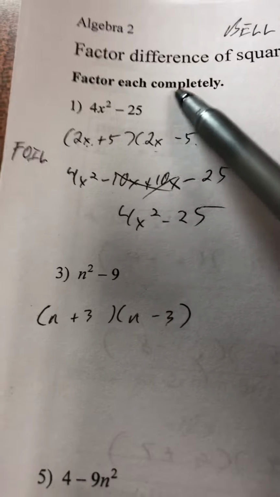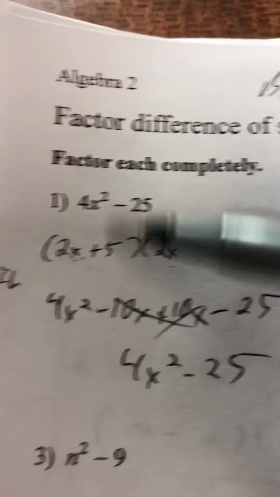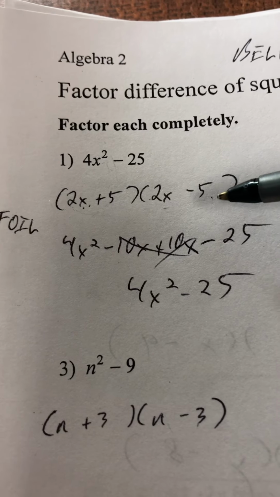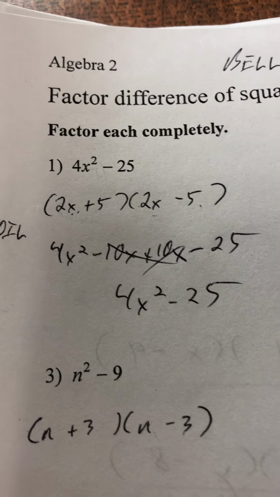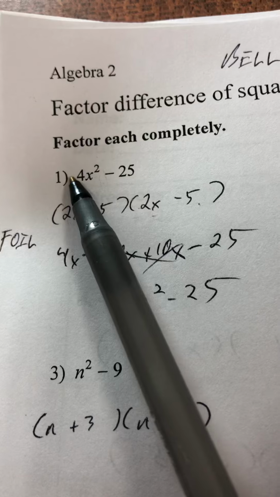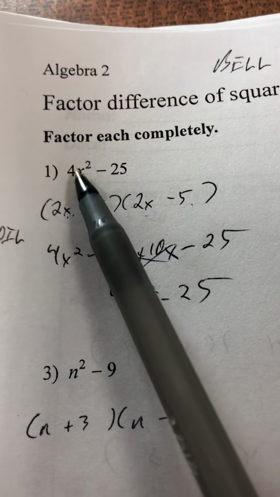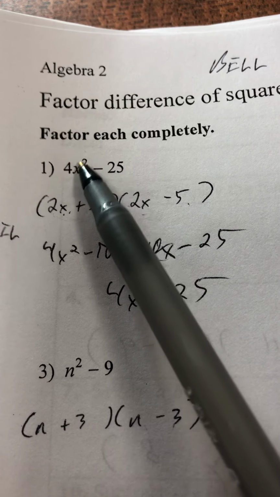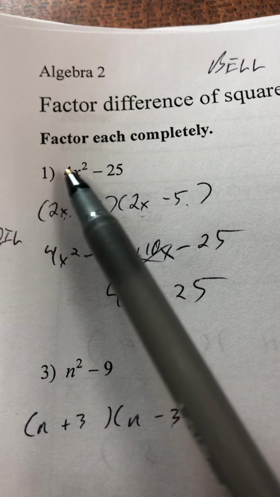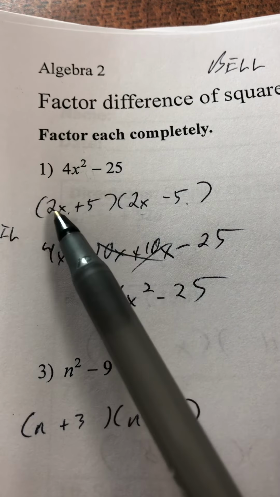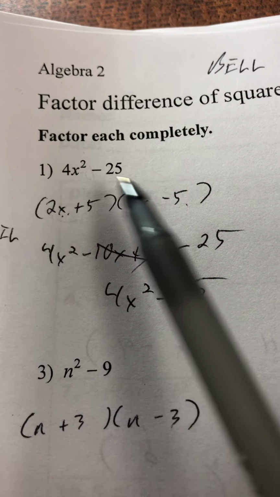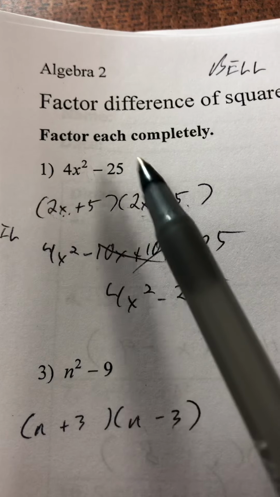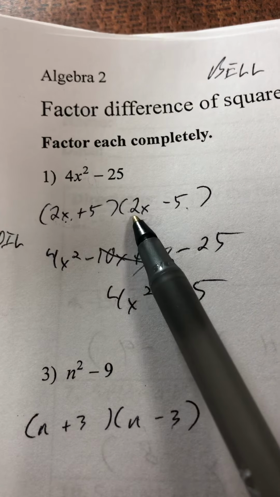But let's get going. I have this one drawn out here a little bit extensive because I was explaining to a student in class what this is all about, what we're doing. So we have to come up with, first of all, numbers that you would multiply in order to get this, x squared. And here we have 4x squared. So we know we're going to have x times x, but in order to get 4, it could have been 4 and 1, or it could have been 2 and 2.